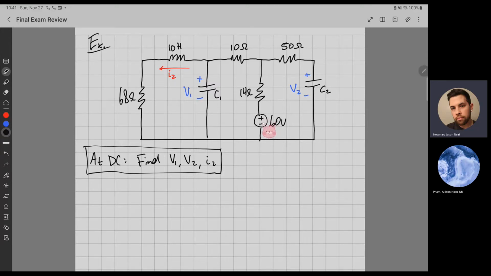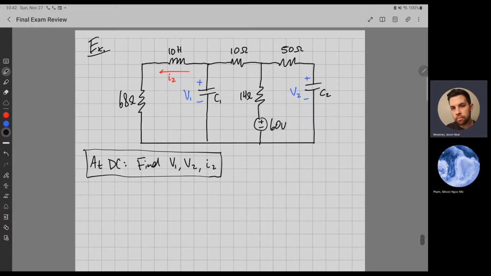So here's our circuit. It's in DC. Here's our DC source. We have a couple of resistors, or more than a couple, a bunch of resistors, 2 capacitors, and an inductor. And this might look scary at first, but it's actually not bad because, again, we have a DC source, which, as you guys probably already know, whenever you have DC, capacitors and inductors act differently, right? Capacitors are open circuits under DC, and inductors are short circuits under DC. So with that being the case, let's redraw this circuit.